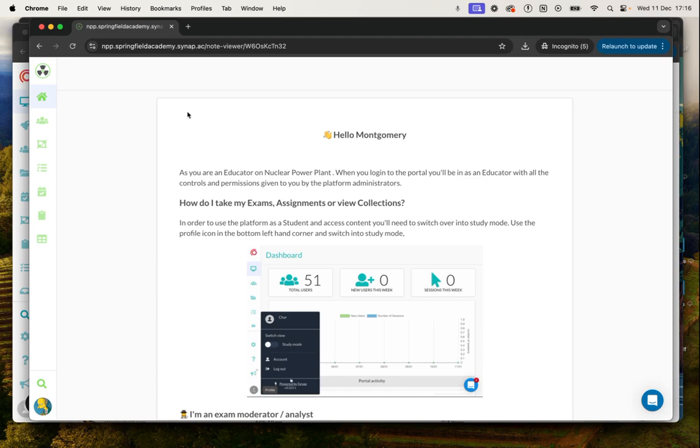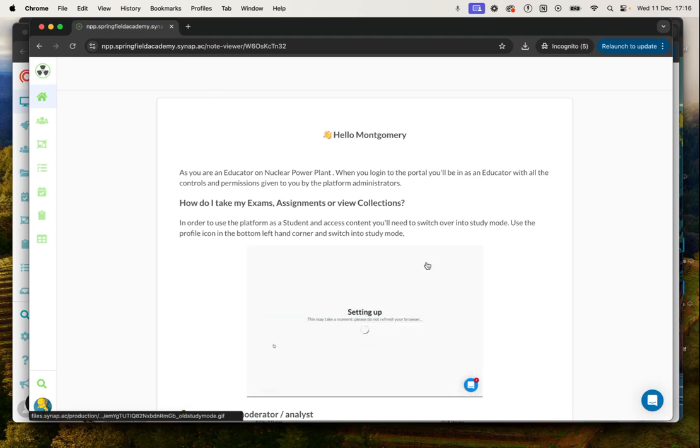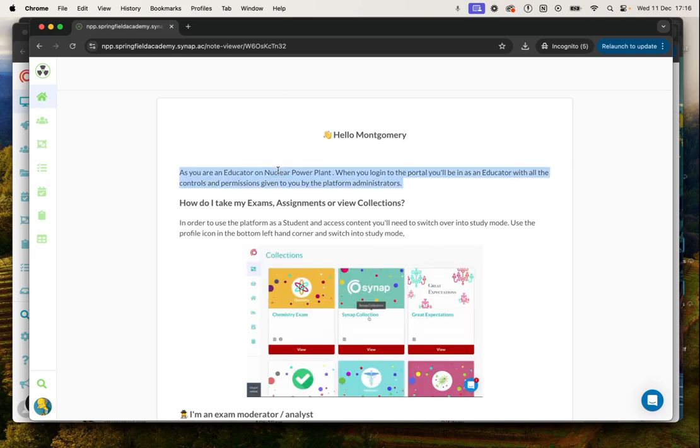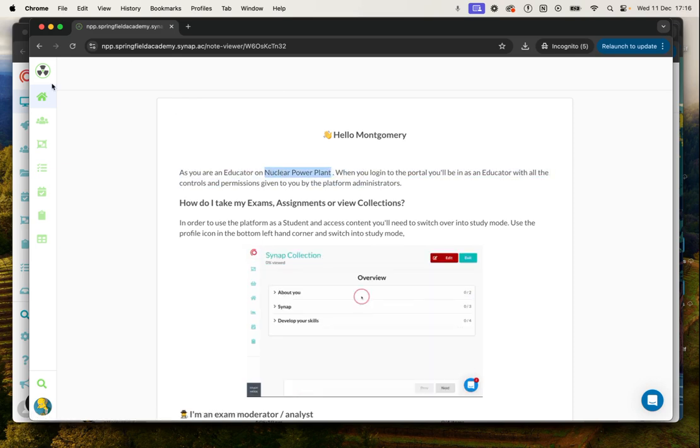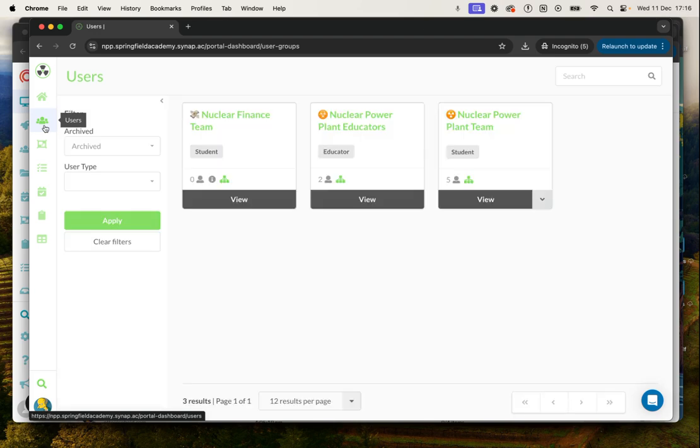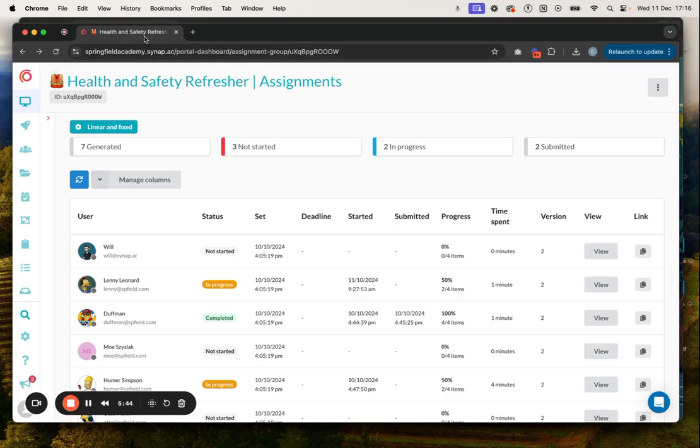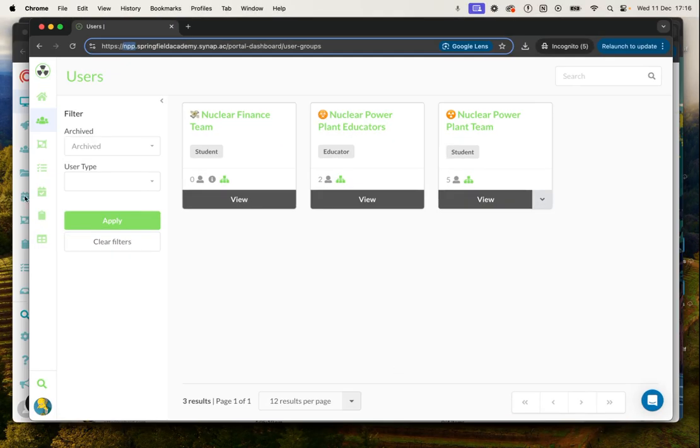Cool, so I'm in as him now. Again, you've got your custom note pages. You can get dynamic variables in here as well if you want to, which is how these are powered, to create them custom for each subportal. If we go to here, we can see only the groups that he's got permissions to view. Just be mindful that he's on a separate URL, so you can't just share a link with him from here. That'll not work in the same way.